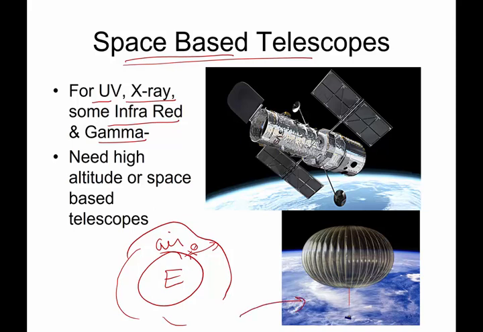One of the things that's really interesting, and we'll talk about these now and then through the semester, is balloons. Launching a satellite or a telescope into space is a big deal. It costs billions and billions of dollars. But astronomers can actually put a telescope on the bottom of a big honkin' balloon. This balloon is larger across than a football field, and they can have this balloon orbit above the Earth's atmosphere for many days, weeks, sometimes months before it ruptures and falls. And they can do that much more cheaply than launching a space-based telescope. So balloons are actually used by astronomers. Kind of nifty.